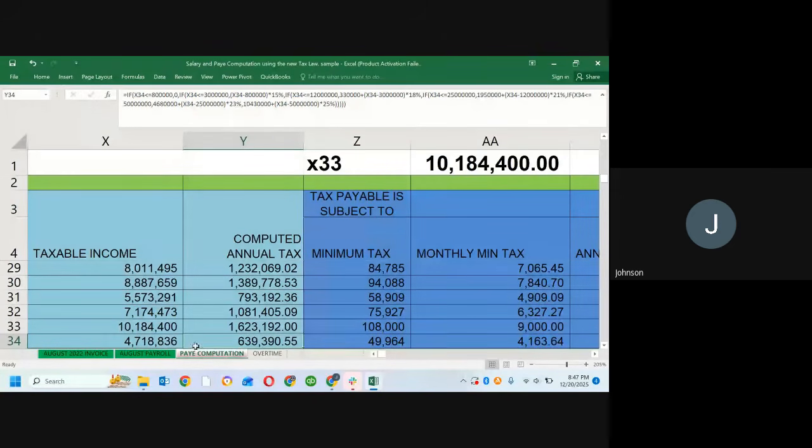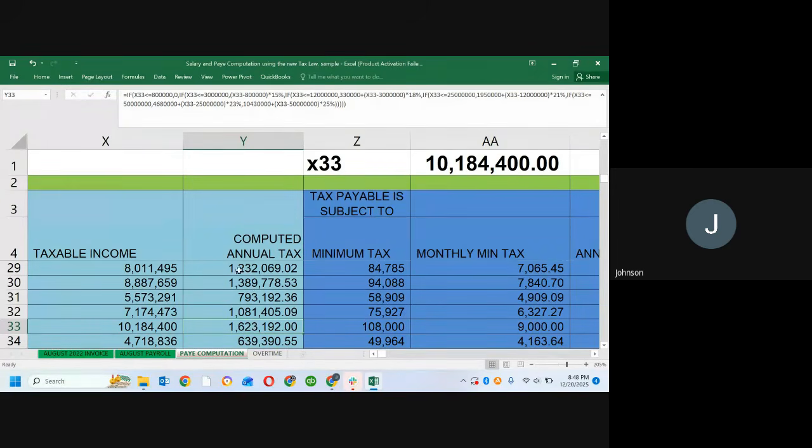So you can see that here, what they're having is what? 1.6. So let's do the mathematics, right? From this 10 million, 1,623,000. Is that correct, Abby? So from this 10 million, minus 3 million, whatever is remaining, multiply by 18%, then add 330,000 to it and see whether you're going to get these 1,623,000 and so on and so forth. So that is how we're able to do for everything.